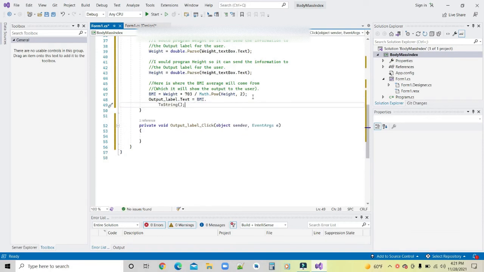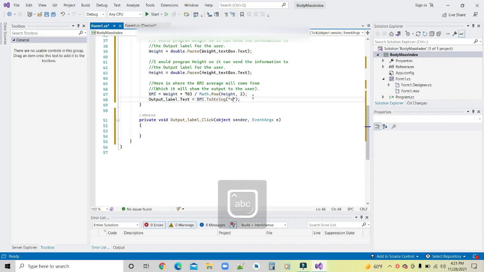So we're gonna do output underscore label dot text equals BMI dot ToString parentheses, and inside the parentheses you're gonna have some quotations, which I put N1, lowercase n1. Sorry about that. And we keep that empty, and we go back to the design.